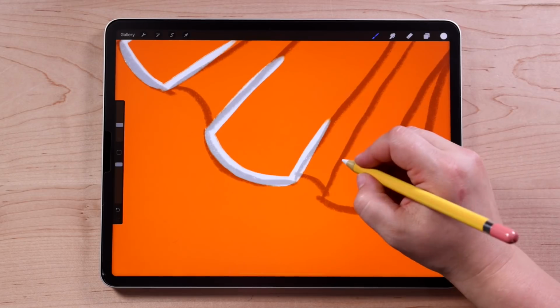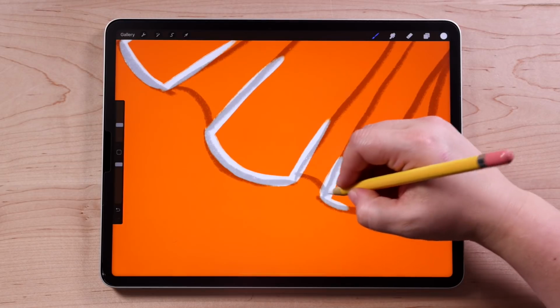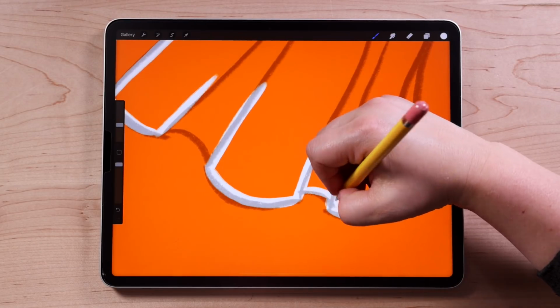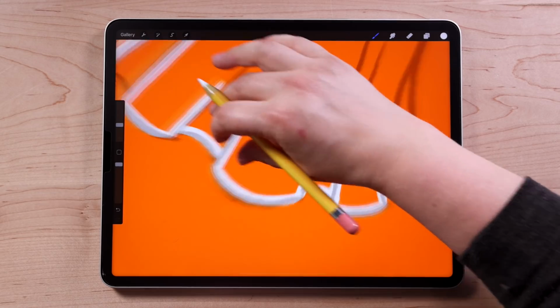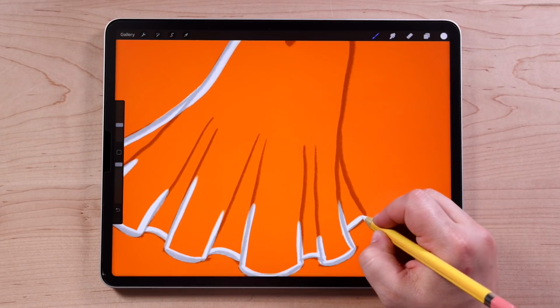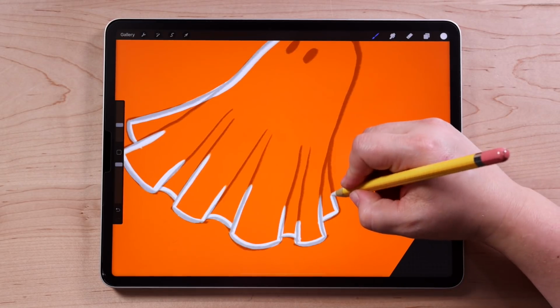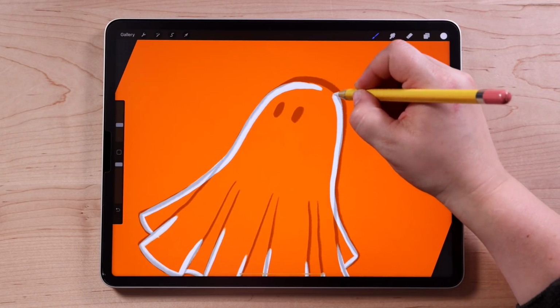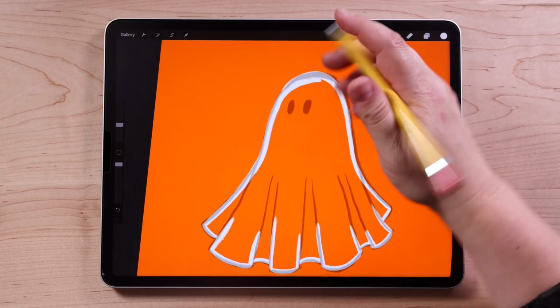And I'm not drawing it all the way because, again, I'm just trying to get an outline right now. And then now I'll go back and connect all my lines like that. Do this piece over here. And then I can finish the entire shape. Okay, I think that's pretty good.